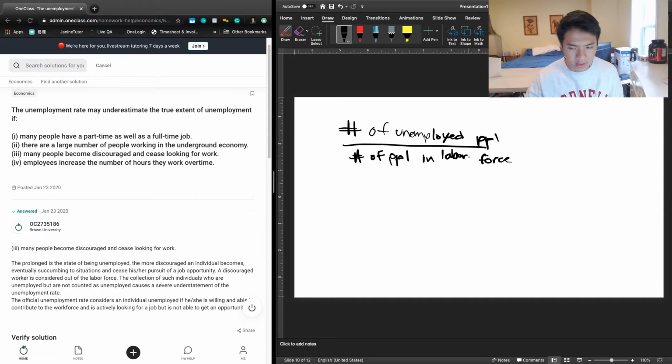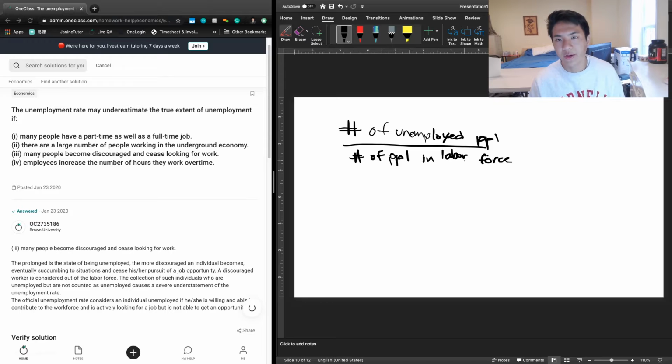And there's two conditions for that. The first is that you're able to work, and so that means you are of the appropriate age, you're an adult, you don't have a disability, there's nothing barring you from working. And then the second condition is that you have searched for a job in the last 4 weeks, basically meaning that you are actively looking for employment, right? And so anybody who doesn't meet those two criteria would not be considered a part of the labor force, and therefore would not be included in the unemployment rate.